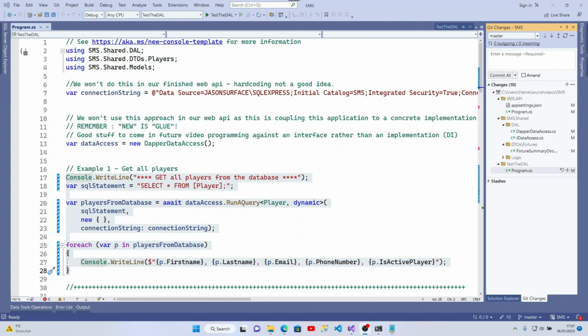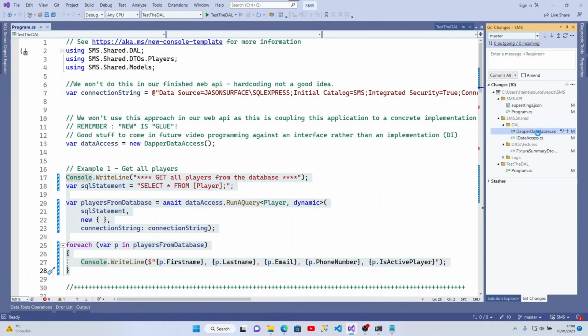In part 8 of our Web API series, I created a data access layer. Its responsibility is to issue SQL queries and commands at the SQL database. At this stage we haven't made calls to that DAL, but it is now in place. Before I go on in this video, I'd just like to point you to a couple of refactors I've done since part 8 to do with the method signatures in our data access layer.